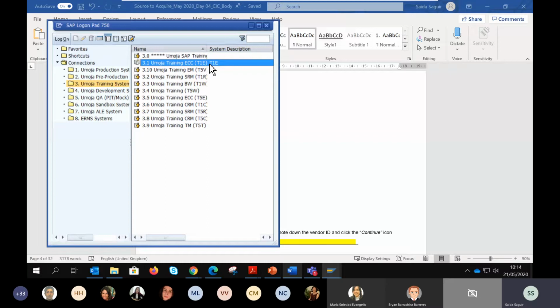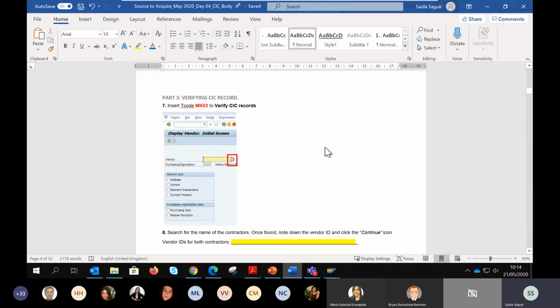My client was 520, and I used my credential, and all this is shown in the exercise, and it is clearly said which environment to be used. And so what I'm going to do now is use the T code MK03 for me to check if my contractors are registered.